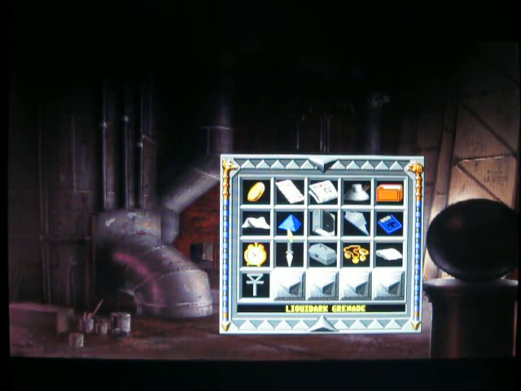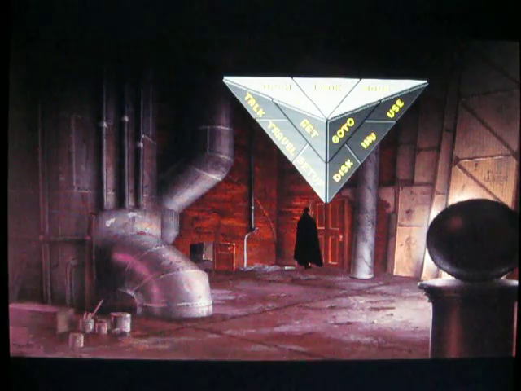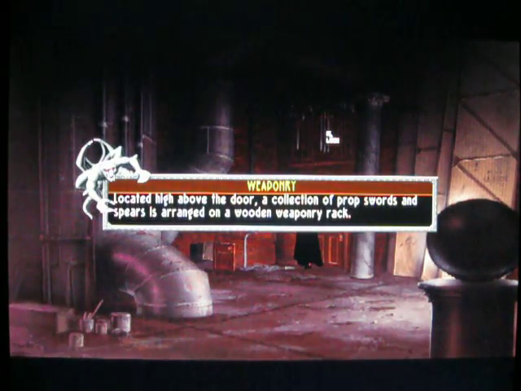Wonder if that screwdriver might be, actually I've lost the screwdriver now, apparently. Wonder if there's some kind of a tool around here. Located high above the door, a collection of prop swords and spears is ranged on a wooden weaponry rack.